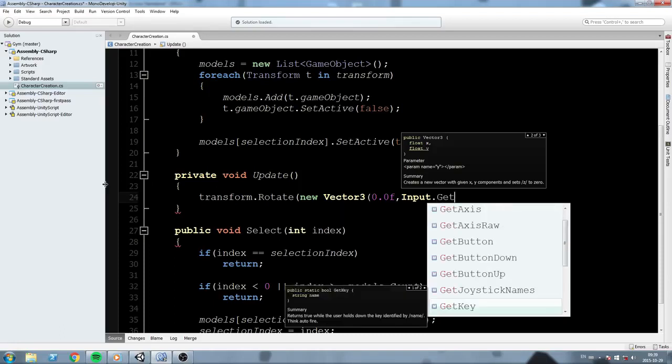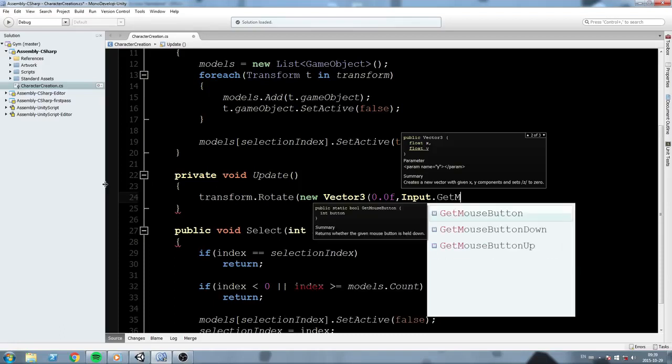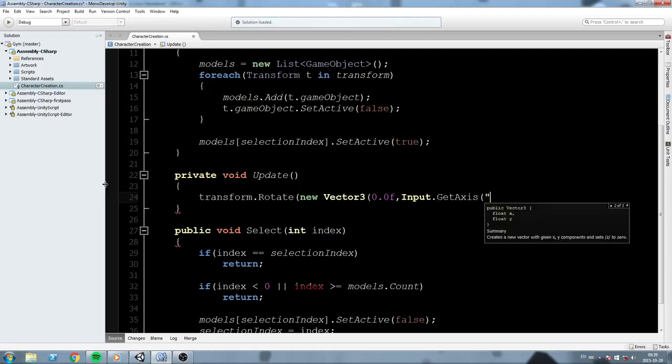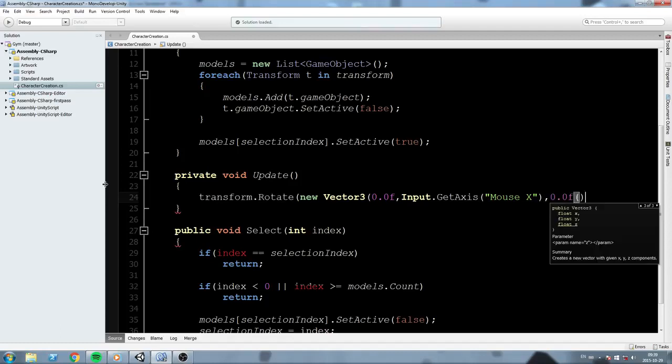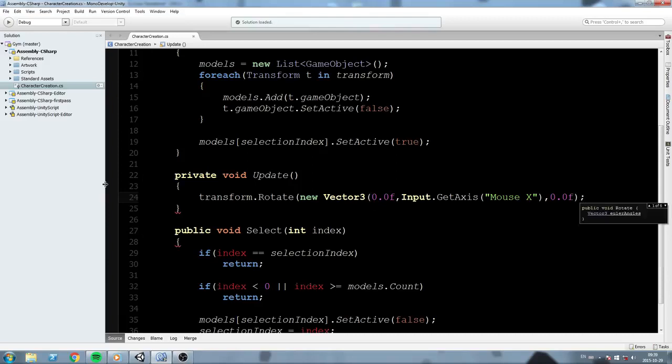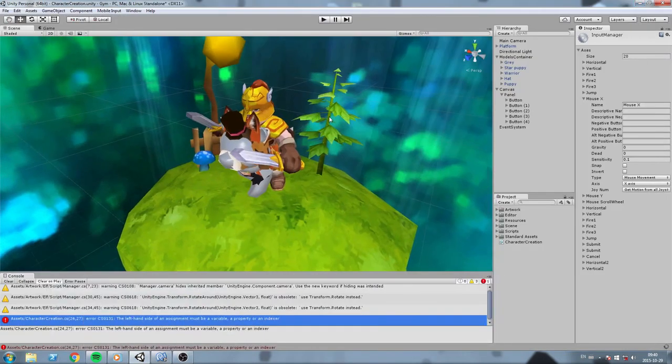So I'll go ahead and do the mouse. So input.GetAxis, and we'll use the mouse x-axis, which is by default just your mouse on the x-axis. And then if you want, you can put 0 in the z parameter as well. You don't have to though. So just like this, transform.rotate, and we give it this kind of parameter.